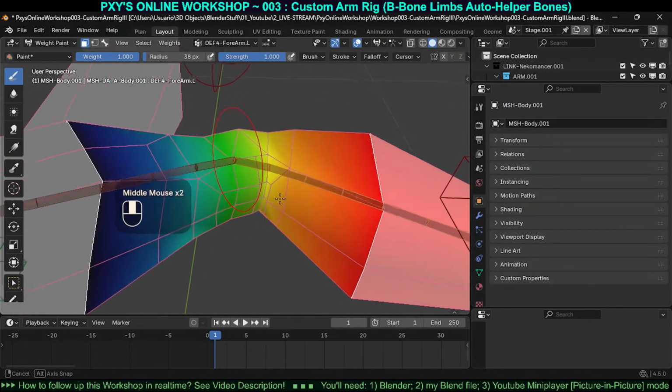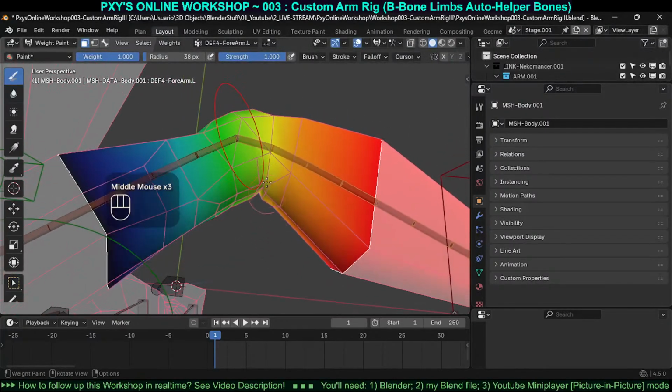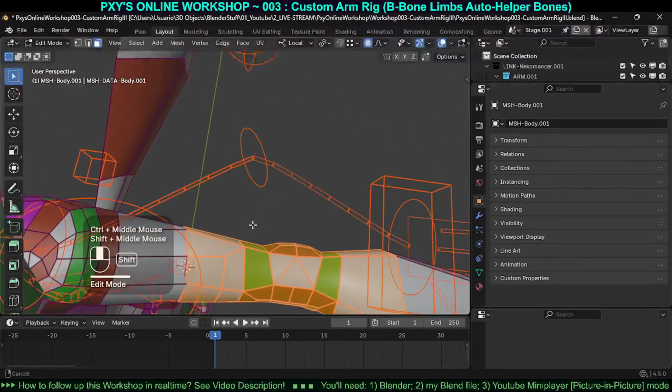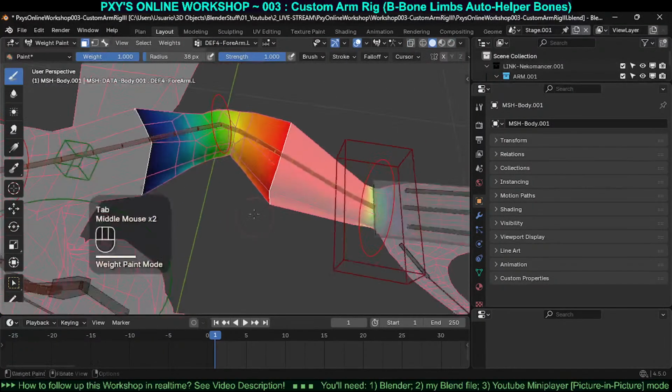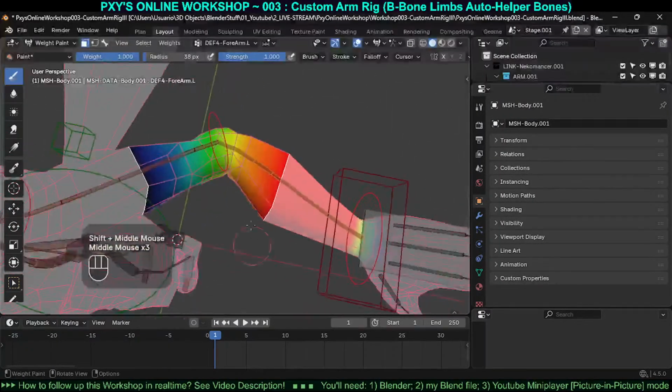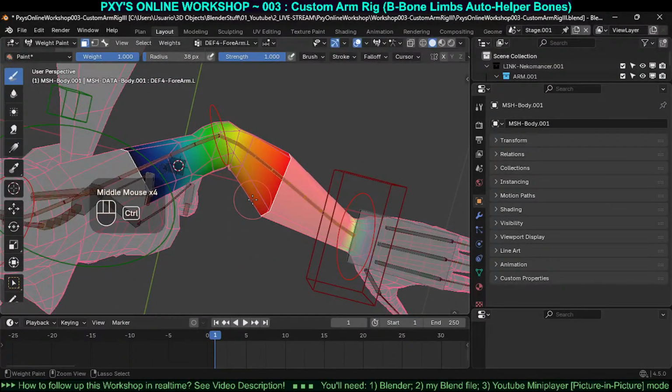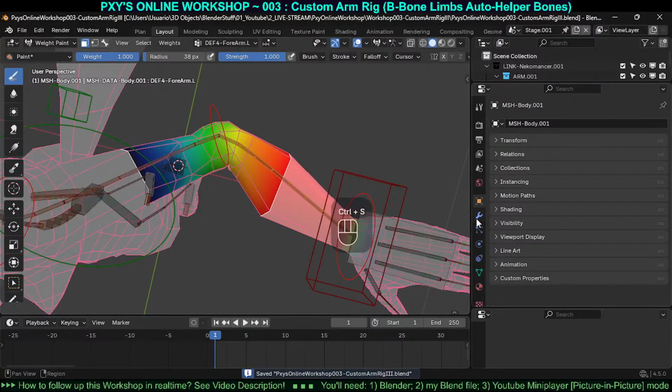Okay, so tab to edit mode. Let's see what we get here. Maybe I have some wrong positioning of the bone. So what we're gonna do, I don't want to lose the pose, so Control S to save.